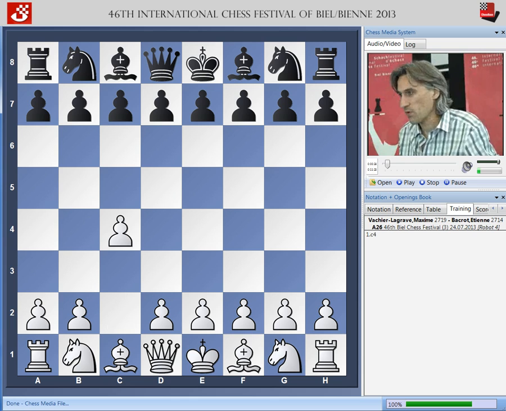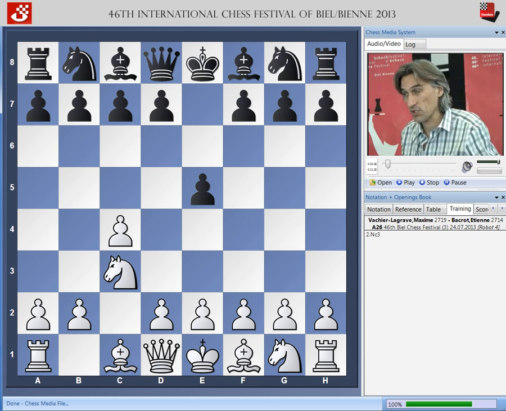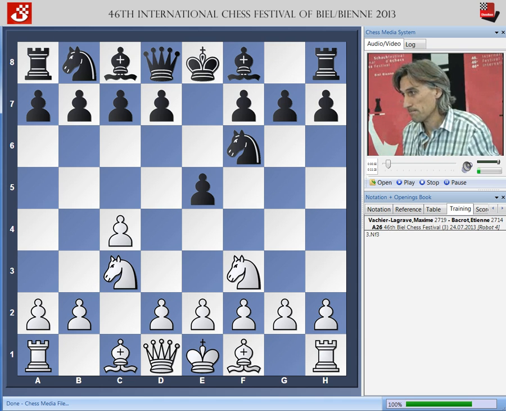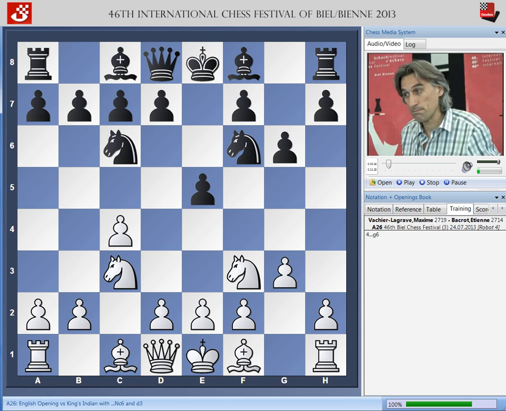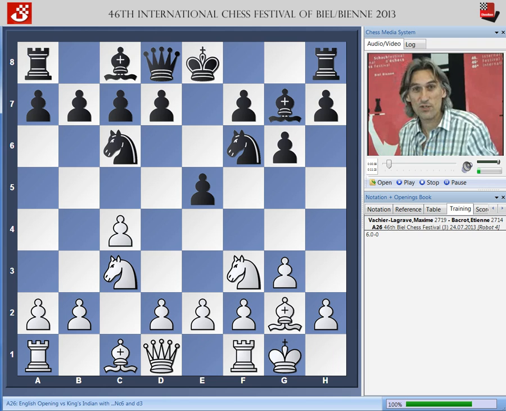Vachier-Lagrave with the white pieces, and it started as an English opening and a very standard opening variation actually. So let's get to the critical position. Both sides fianchetto. Of course, it's kind of a reversed closed Sicilian.